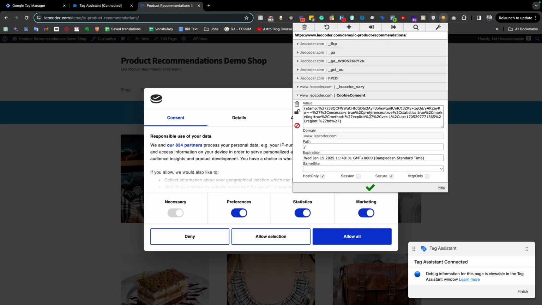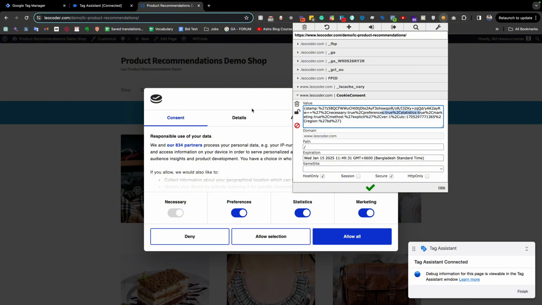And if we look clearly here, this is preferences true, this is statistic true, this is marketing true. It is saving this information. It is not that readable, but if you look carefully, you will see it is saving the exact same settings.